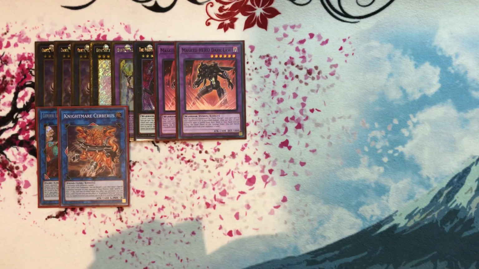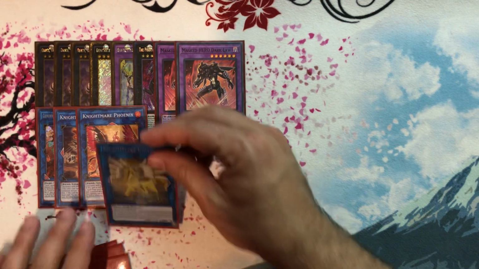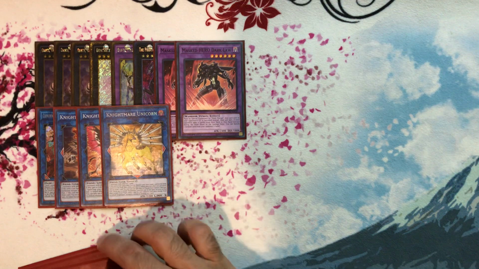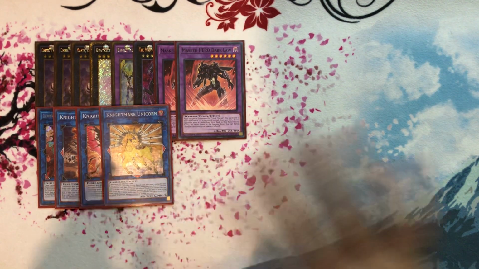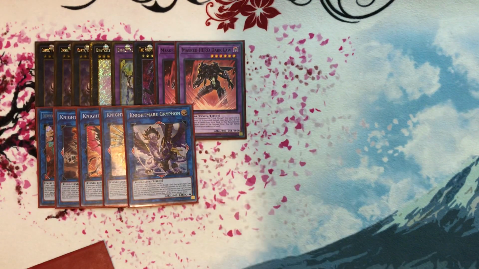Cerberus is going to get rid of monster cards. Phoenix, get rid of Spell and Trap. And then Unicorn is just going to target a face-up card on the field. Just target a card on the field and return it to the deck. So it does not send to the grave. Really nice. And then Griffin, it's kind of cool.